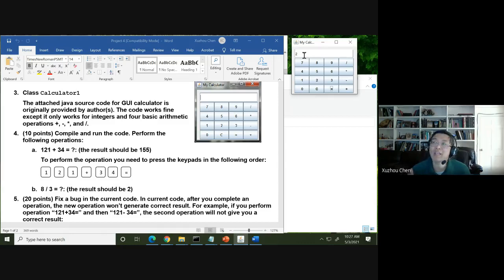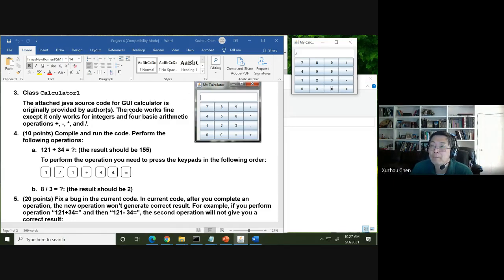So it's not really an accurate number. Let's see, 7 divided by 2. 7 divided by 2 is 3. So actually 7 divided by 2 is 3.5, right? But this calculator only displays 3. Why?